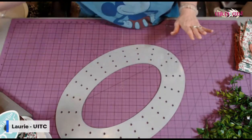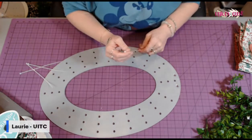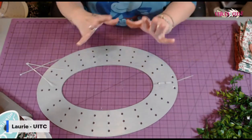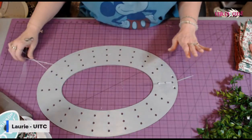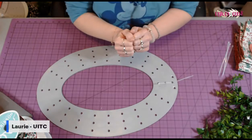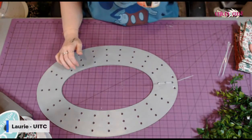Now you can most definitely use pipe cleaners or the tinsel ties, especially when you're using ribbons and stuff. I love zip ties. It's just my thing. I like the aesthetic look on the back, that it looks nice and clean and neat. I like the fact that they're plastic and they're not going to rust or anything. And the fact they get everything so tight. Okay, so you do get zip ties. However, if you want to use pipe cleaners, by all means, use pipe cleaners.